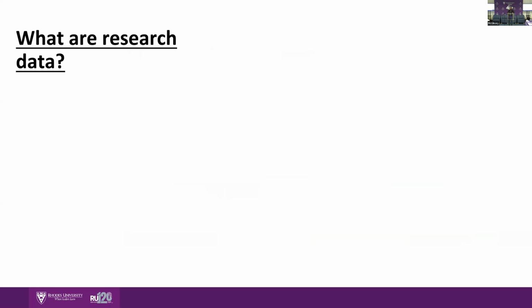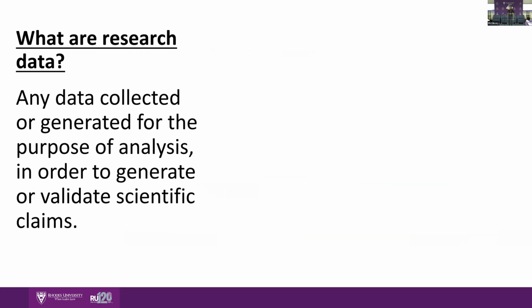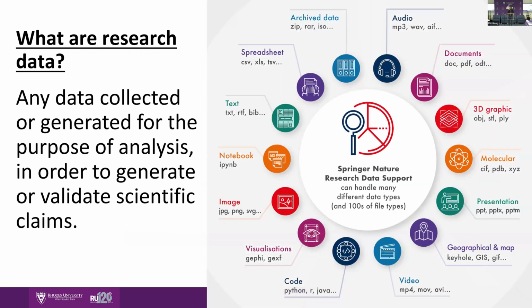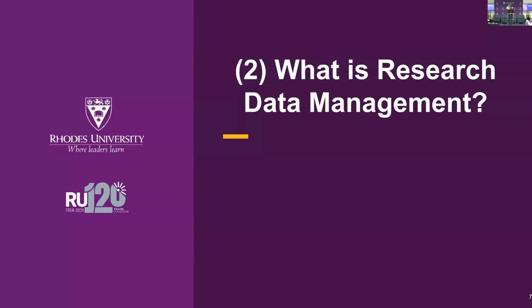So what are research data then? Well, they're basically any data that are collected or generated for the purpose of analysis in order to generate or validate scientific claims. And if you see on the screen there, you'll see that they take different types of file formats, so to speak. So they do come in different shapes and forms. From there on, we can move on to look at what research data management actually entails. What is research data management?